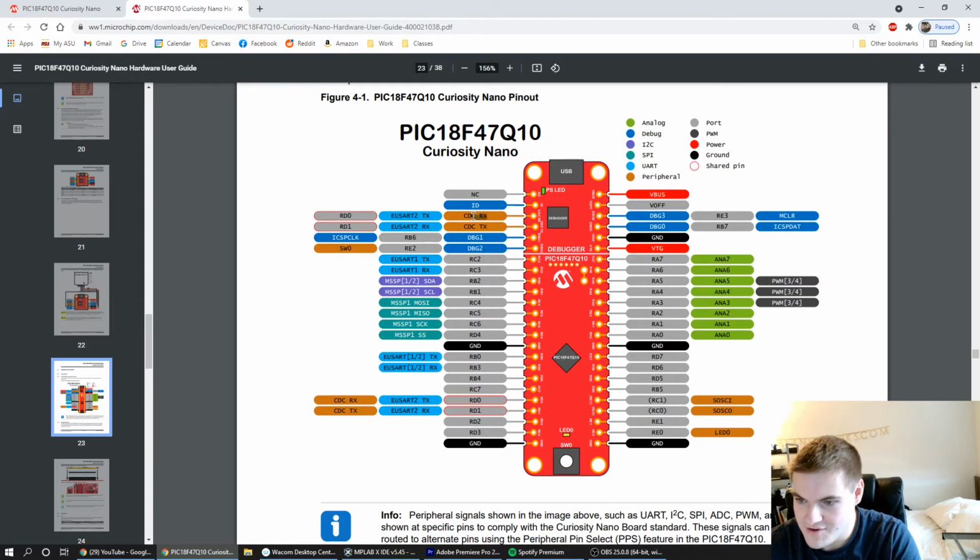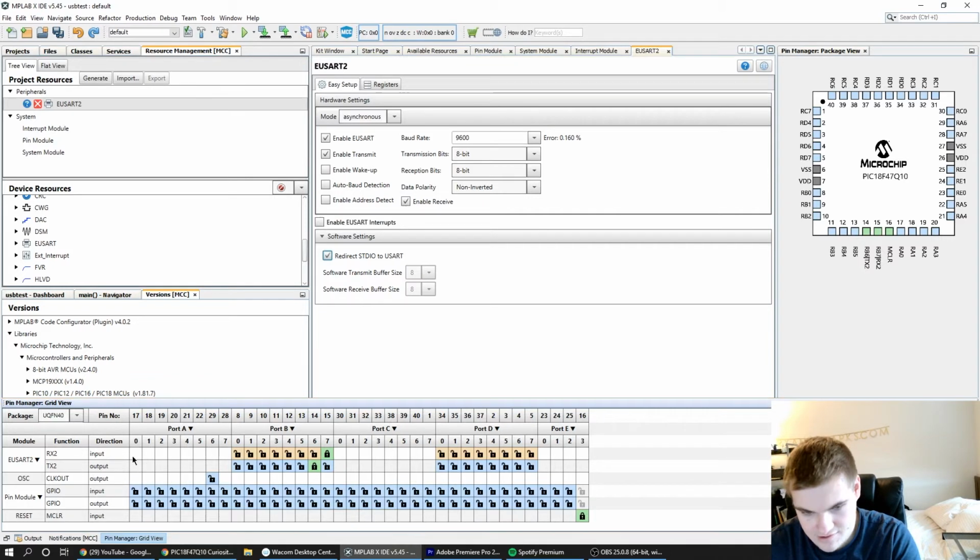You can see that the computer RX goes to the PIC TX, and the computer TX goes to the PIC RX. So we're just going to map these pins. It tells us where to map them: RD0 goes to TX and RD1 goes to RX. So we will go ahead and change that in MPLAB.